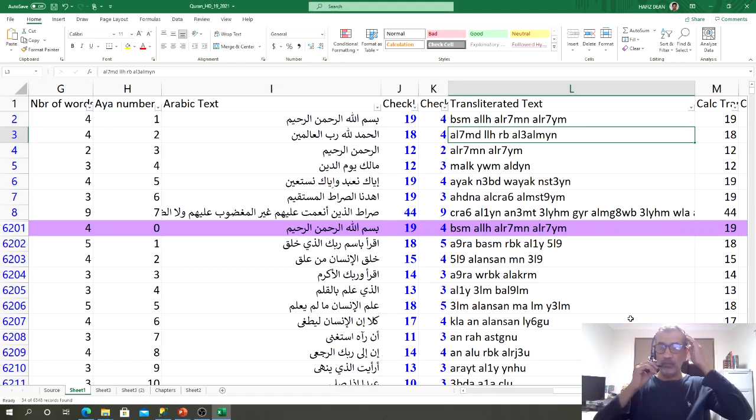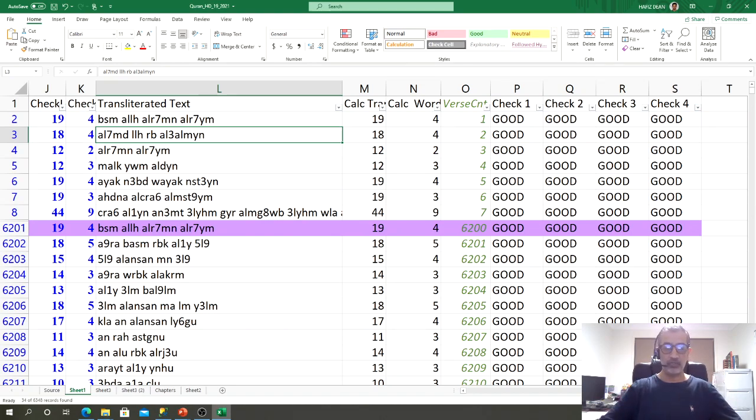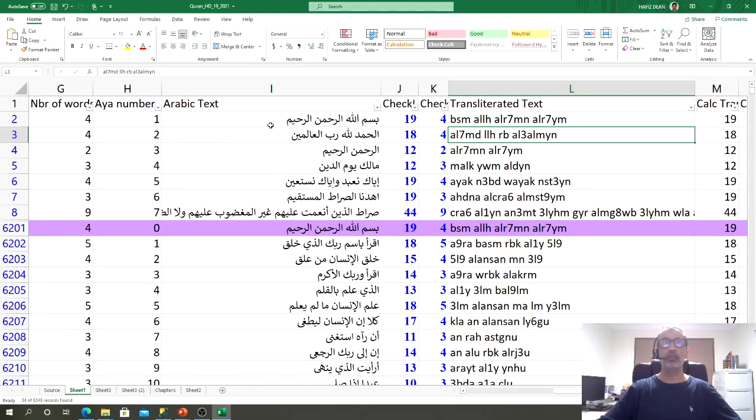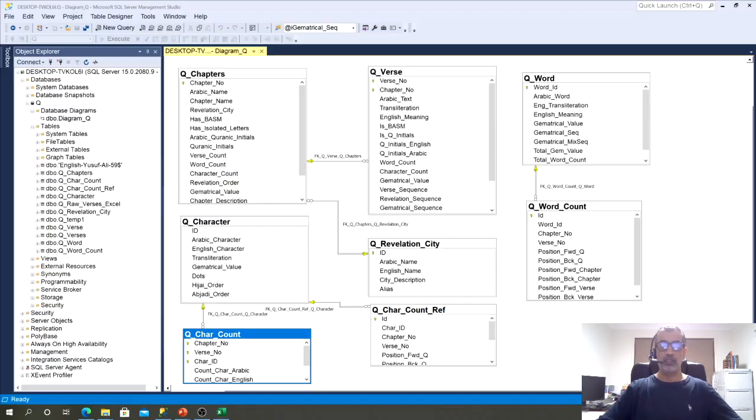But for now, hopefully this explains to the viewer that the data that I got was pretty much in what we call a flattened, denormalized way. There is no relationship. There's obviously, this is representative of verse by verse, and it's got all the attributes that I need that I can build my entity model on. All right, so if there are concerns and questions, do fire them to me later on in the link below. Now let's go over to the database.